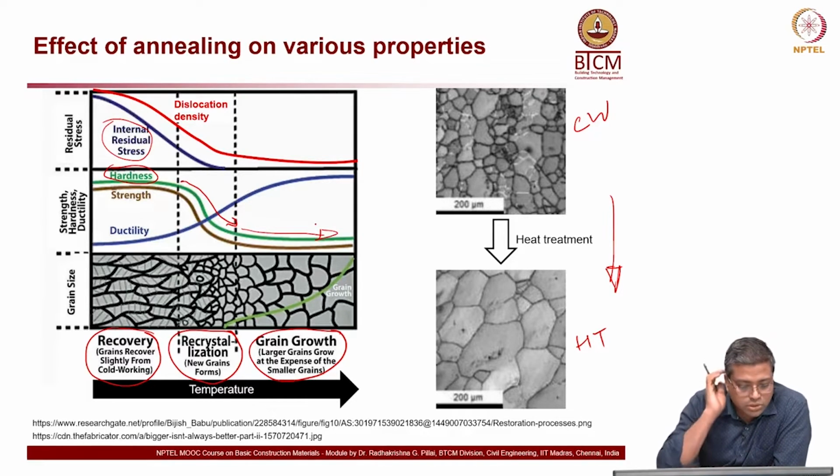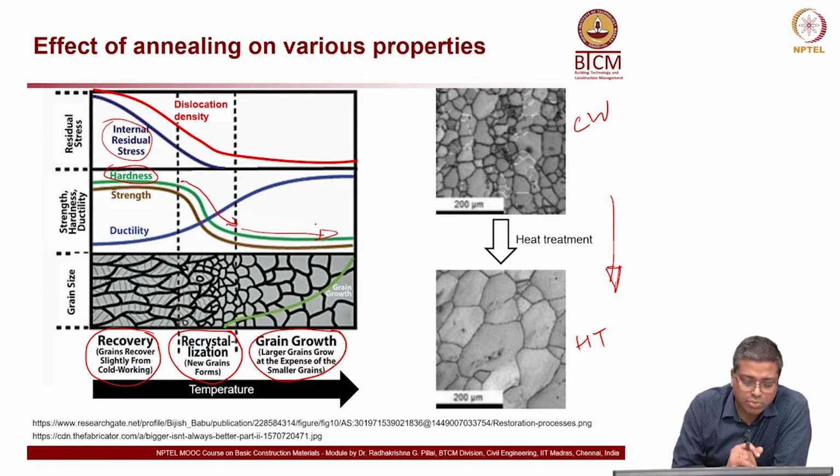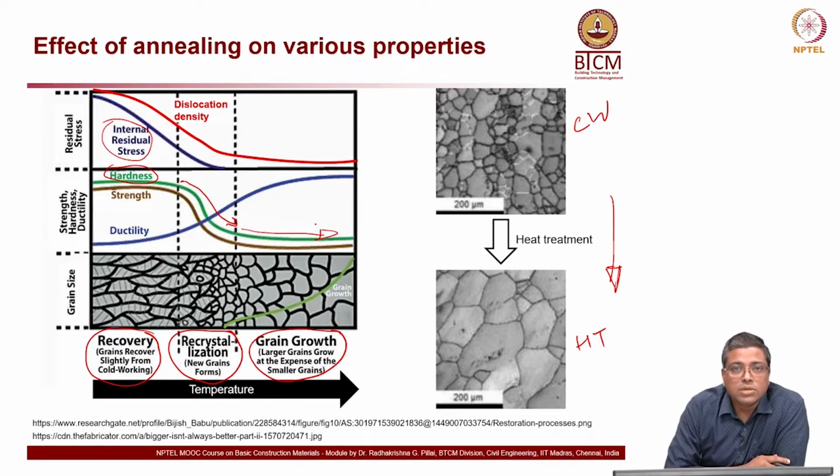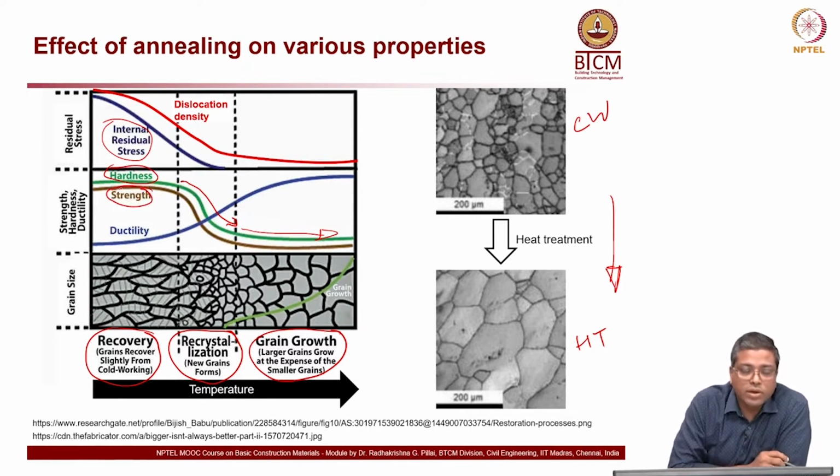See, most of these things, if you are taking a graduate level course, we will go deeper into this, but here my idea is just to give you a flavor, in a very superficial way, of what happens when we talk about heat treatment. You should know what heat treatment is, why it is done, and what really is achieved because of heat treatment. Now, looking at the strength, this brown graph here.